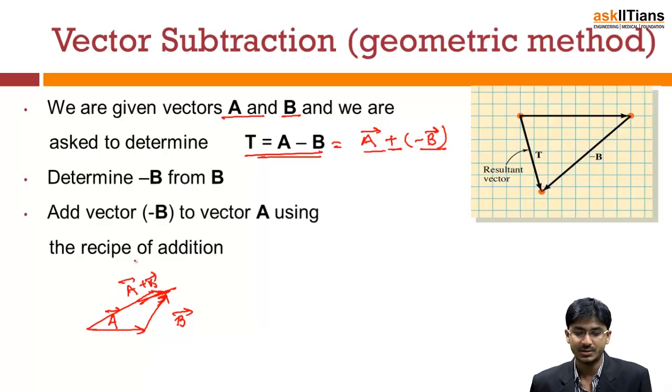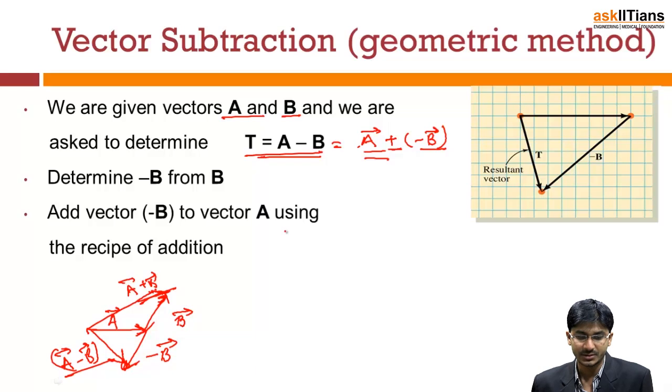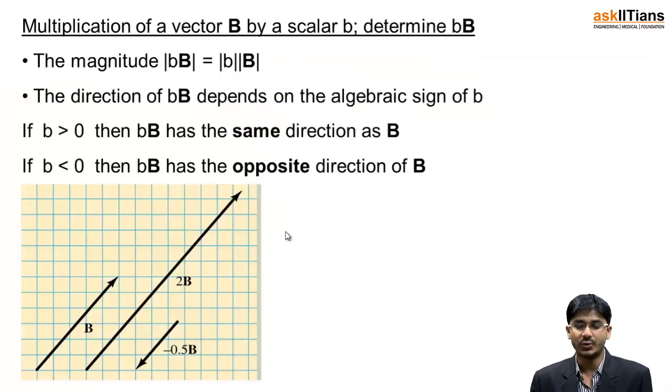Now if you draw this, complete the triangle, this is A plus B, this we know. But we won't do this. We have to find A minus B. If this is B, the minus B will be this. If this is minus B, we can see it is going like this. So the resultant will be this, and this is A minus B. So we can see what the difference is. How did we get the value of A minus B? By simply using the addition rule.